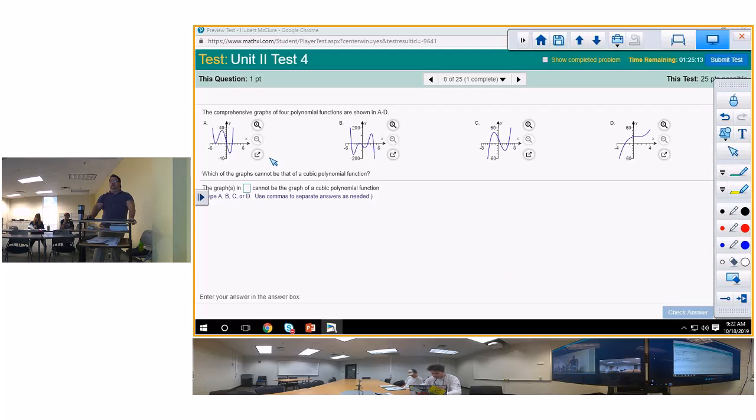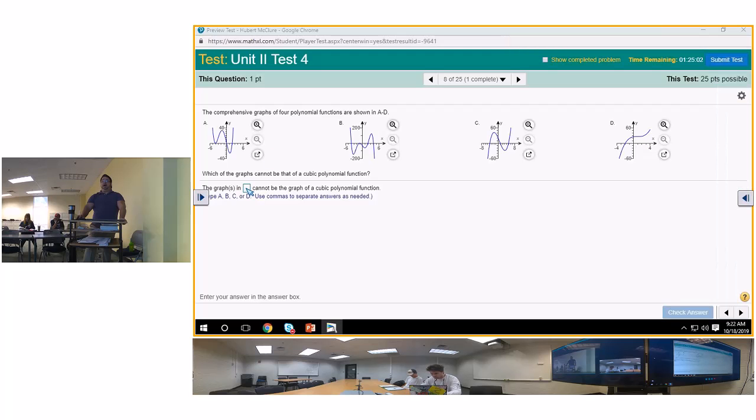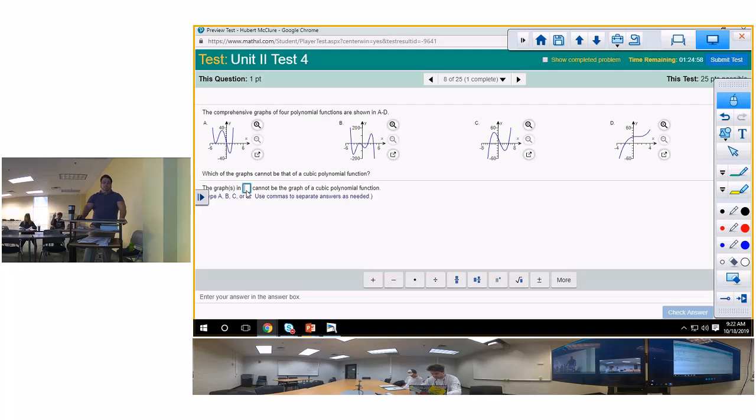Alpha and no, all of them. That's a cubic, that's a cubic, and that's a cubic. So A. Why is A not a cubic function? Because it goes back up. Because the ending behavior goes which way? The same direction. We talked about ending behavior. What does opposite? That's a cubic function. So that would be opposite, opposite, opposite. This is going which way? The same direction. So that's a quartic function.